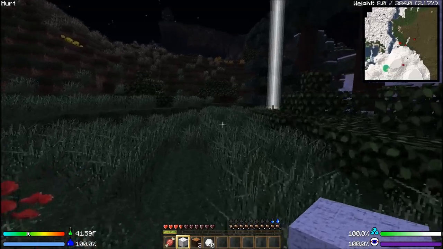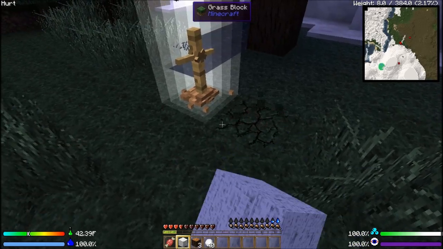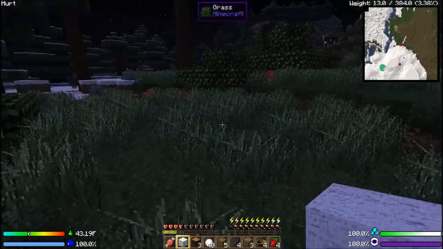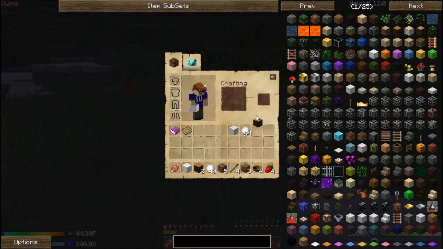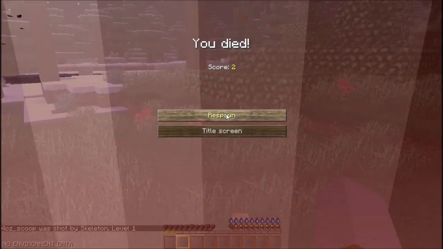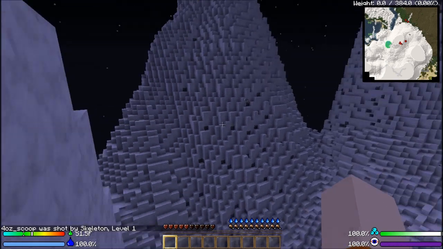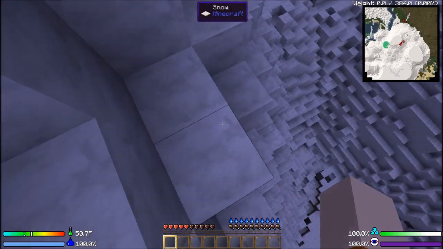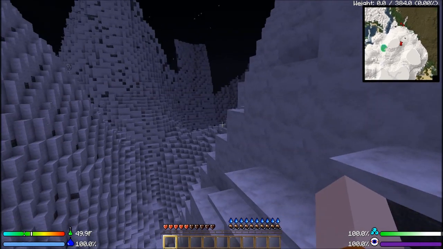And the more the water goes away, the slower I get. I get really slow. Really slow. Wow. Okay. Ancient Golem, level 1. Where'd that come from? Oh, that's my other death spawner. Death thing. I still haven't found that chest.